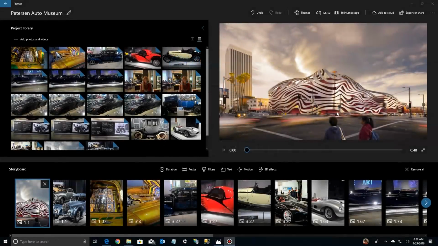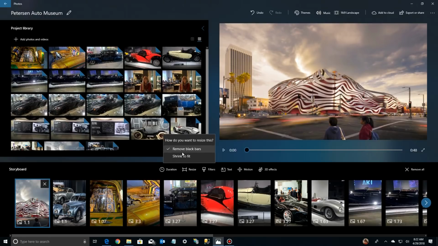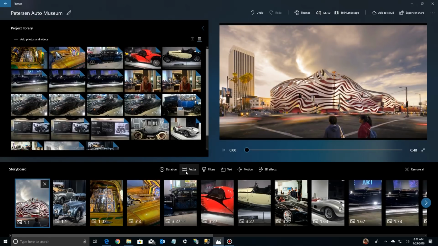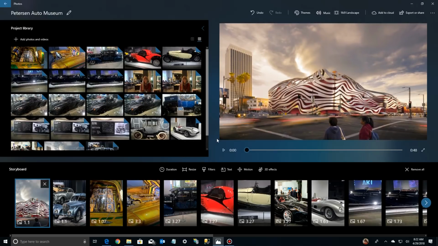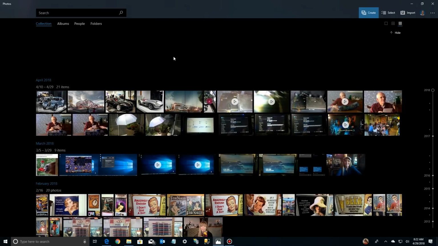So if you're on an older version of the photo web that doesn't have a resize picture feature, or let's say this picture doesn't meet your needs as far as just removing the black bars, you want to get rid of more than just the black bars. Like, I don't like the people in this here. They're distracting from the actual picture I want to show. Well, there's a way to do that.